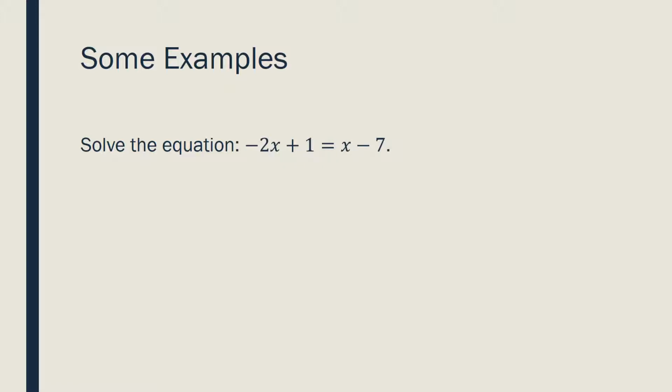Have a go solving this one. Okay, so we want the x on this side moved to the left-hand side, so we're going to subtract x from both sides. So if we subtract x from both sides, we're going to get minus 3x plus 1 equals minus 7. Now we want to remove the plus 1, so we subtract 1 from both sides, giving us minus 3x equals minus 8. And then we can get the x by itself by multiplying both sides by minus 3, which gives us x equals minus times minus, or negative times negative is positive, and 3 times 8 is going to be 24. So that's our solution there. Have a go solving this one.